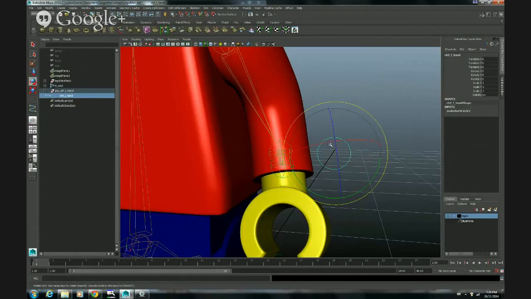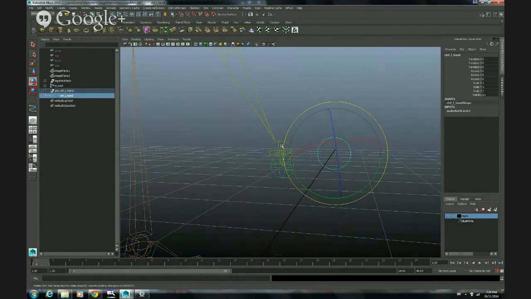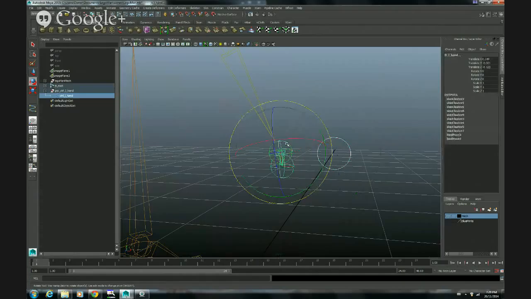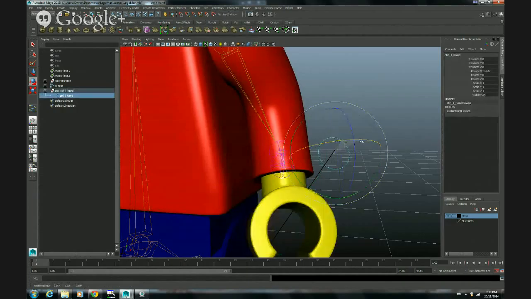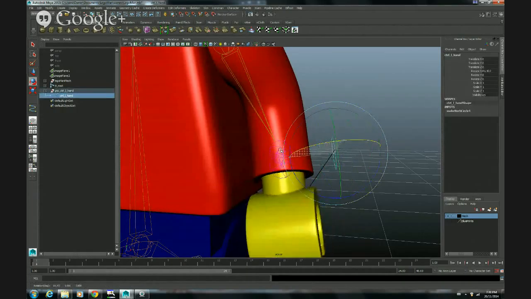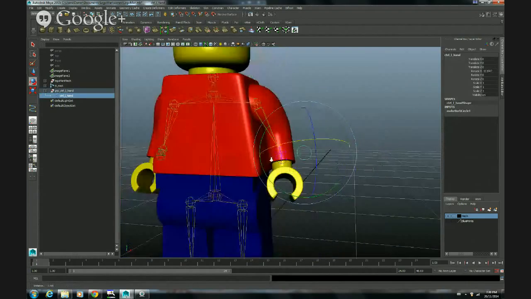So what I'm going to do is select the control, not the group, but the control, and then shift select the wrist in the viewport. And with those two selected, I'm going to constrain orient again. And now, if I turn on my mesh and select my control, when I rotate it over the X axis, see how it's dictating the rotation of the hand.